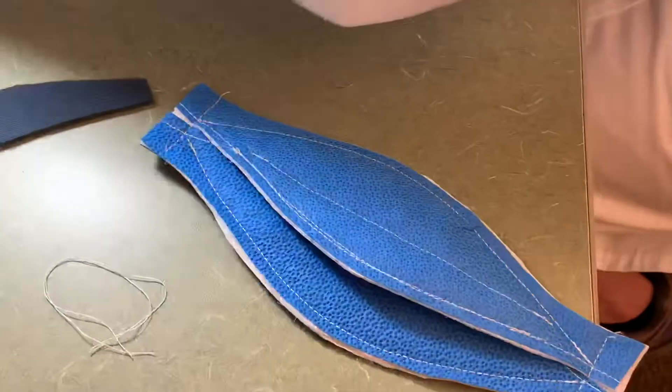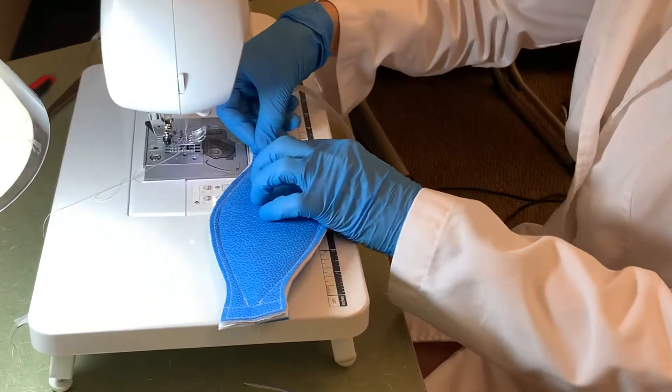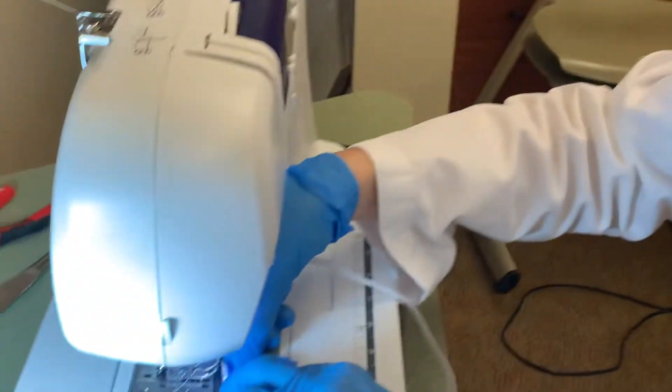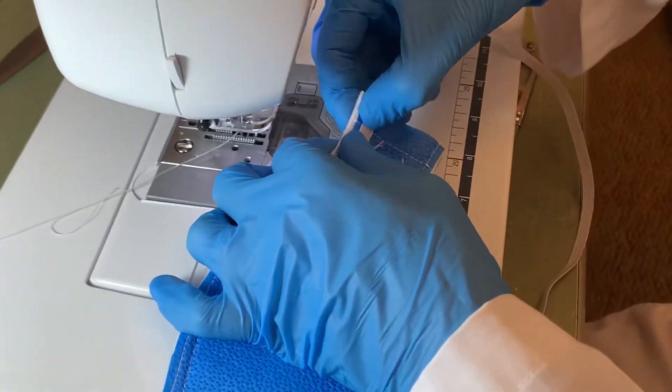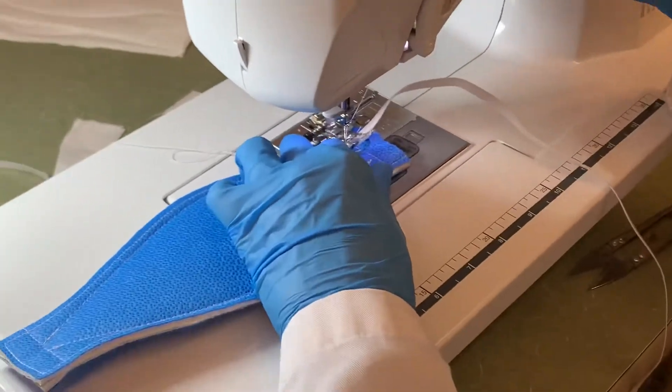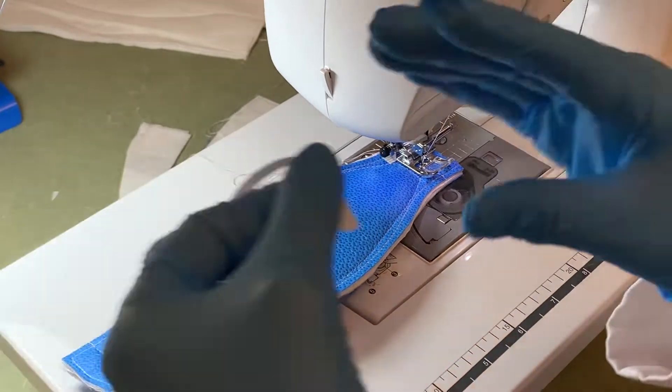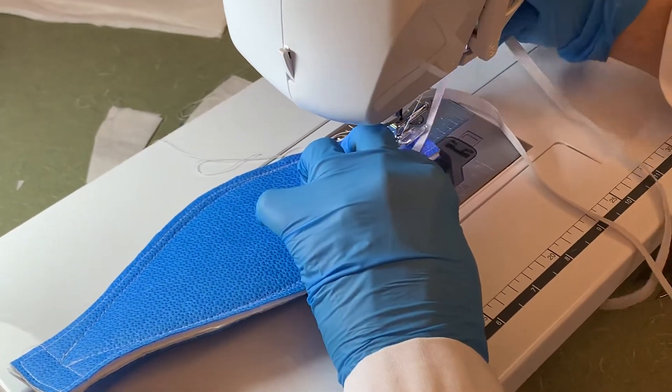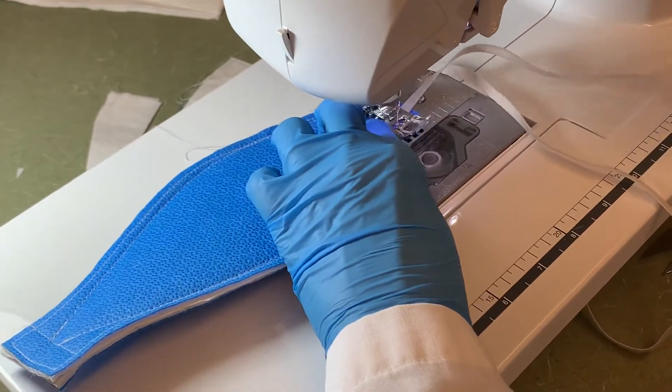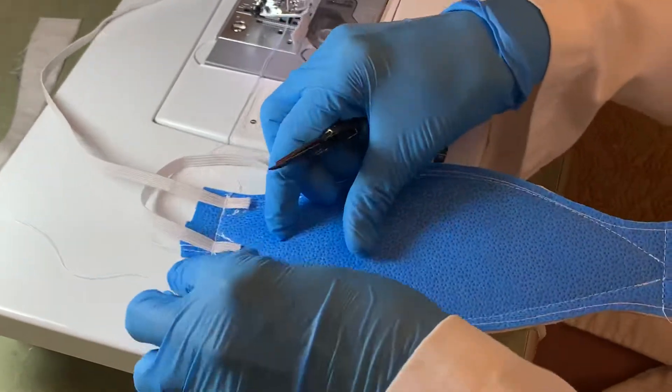Now we're going to put the elastic on. So we have two pieces of 15-inch long elastic. The elastic is applied on the outside of the mask. If you look at the mask I'm wearing, you can see it here on the outside. So we're going to leave a little bit of a gap here because we want to put a staple in here at the end. So we want to have a little gap. So we're going to stitch this right over that seam to backstitch. And then we're going to get the other one and put it right there. So we're going to put it in here and stitch that. And that's how it's applied. Trim these threads.